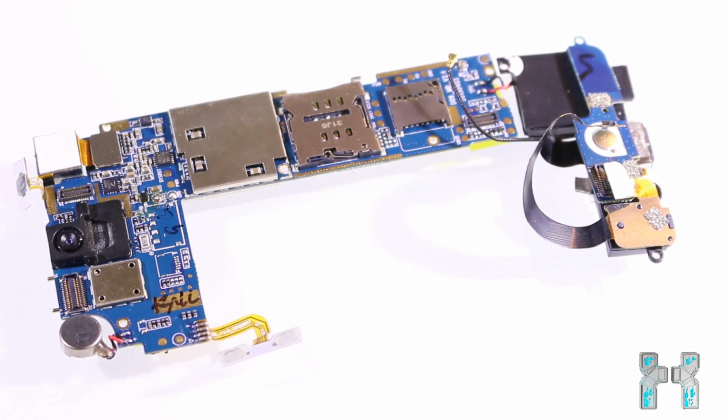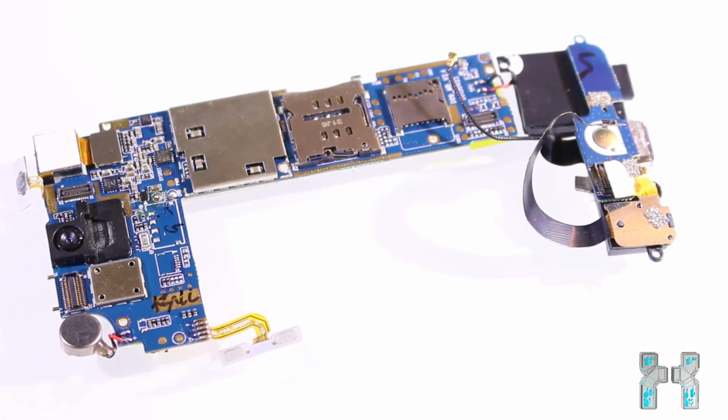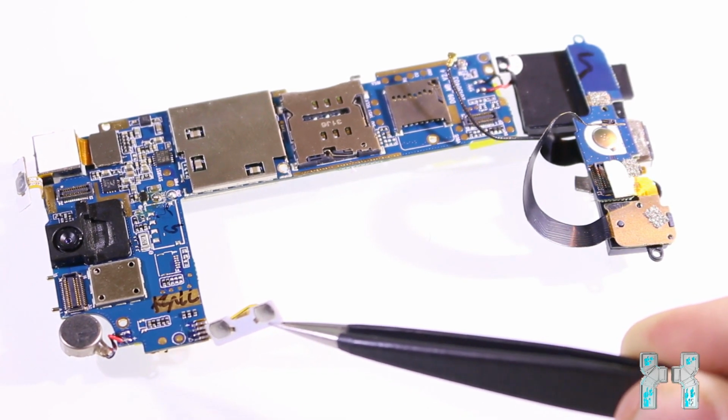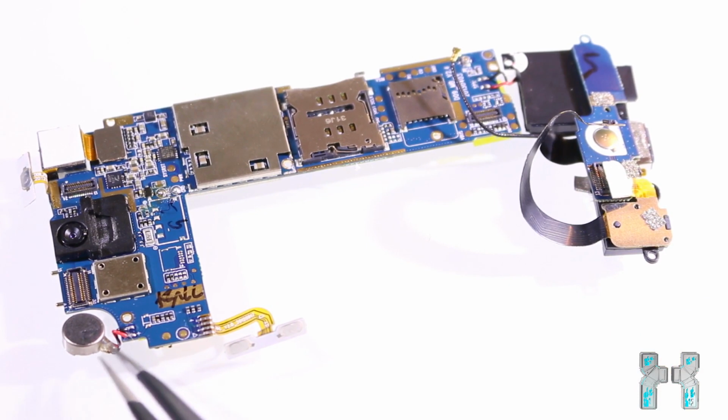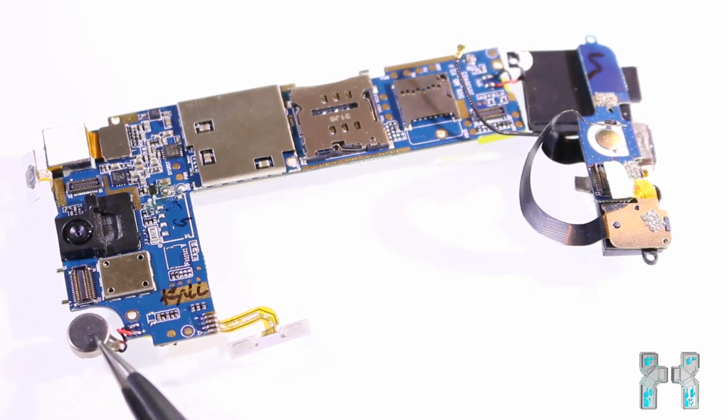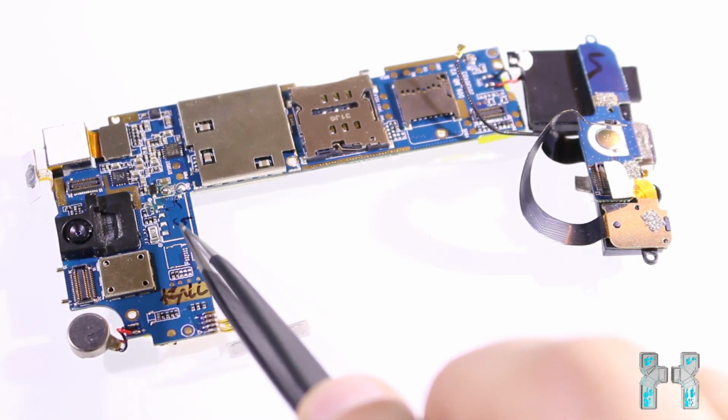Okay, so this is the main circuit board from the fake iPhone, and as you can see this includes everything which is in the phone. And let's go quickly through the parts. So the first part which we have here is the volume up and volume down button. Then here we have the mainboard battery, which basically keeps the time and date and the basic settings.